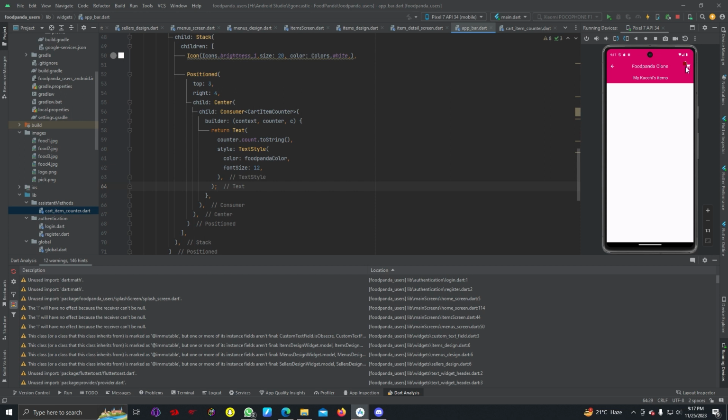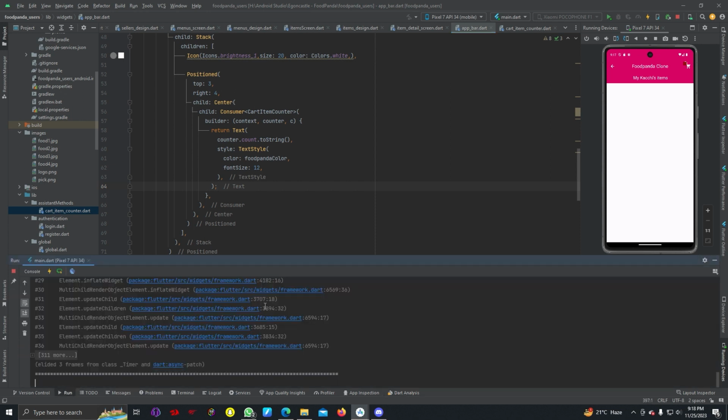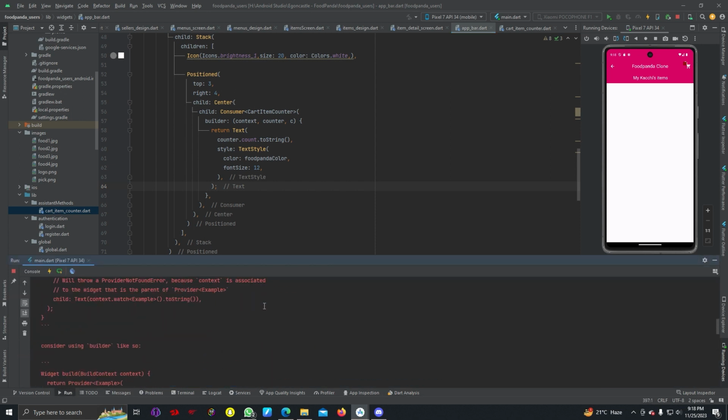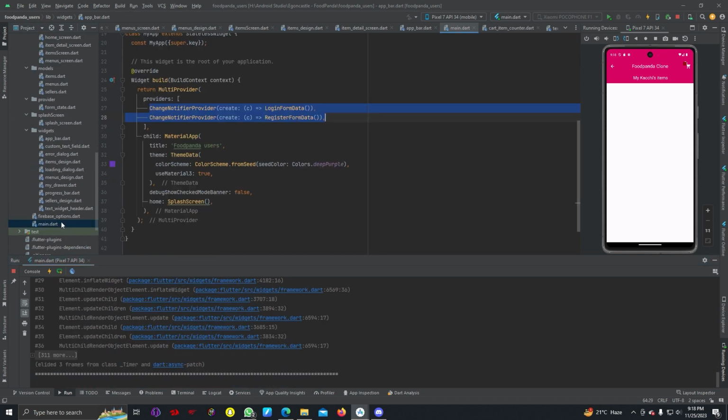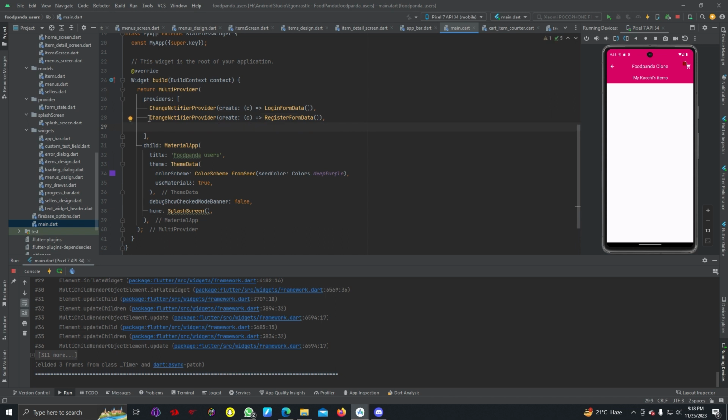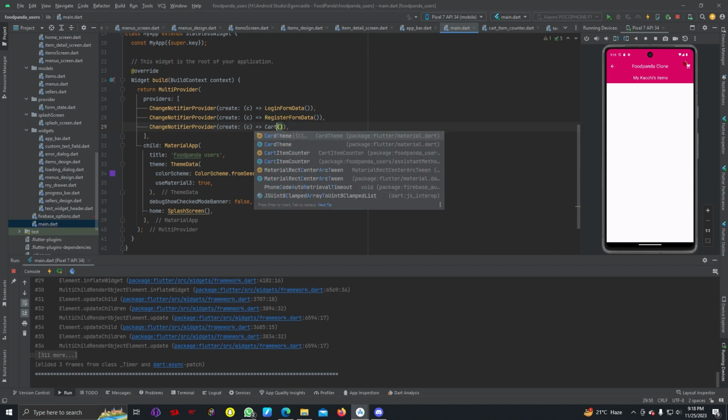I think we're getting some error, so we need to go to main.dart and copy this line and paste it here, and here I can write cart item counter.